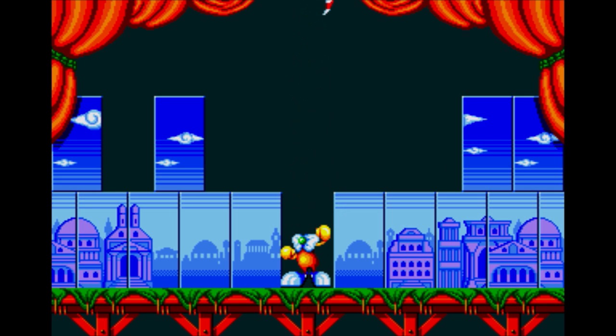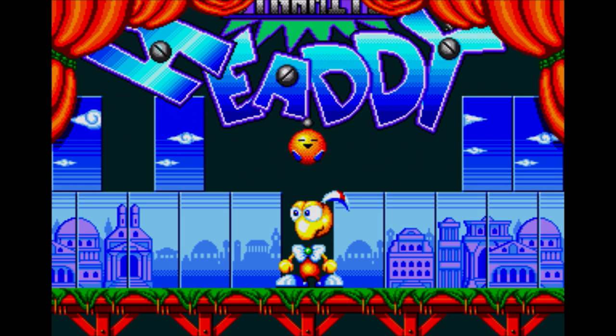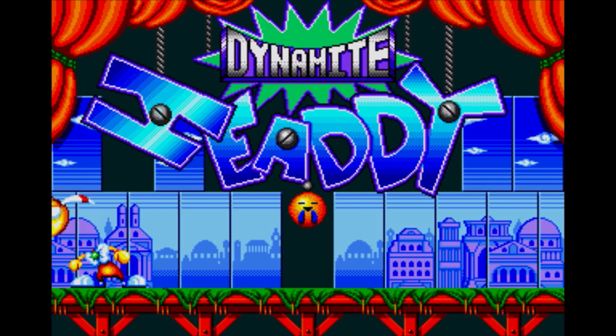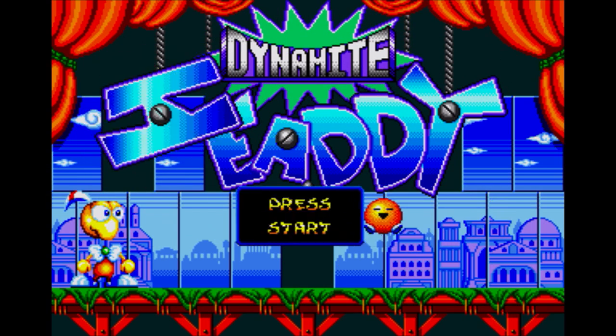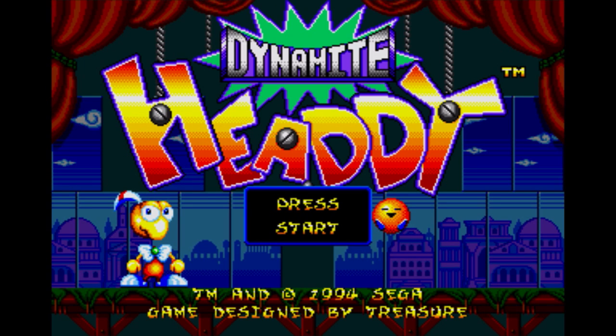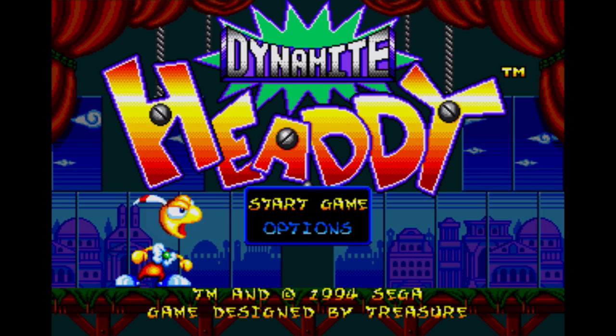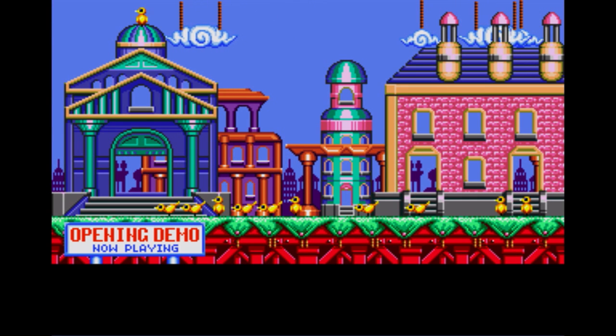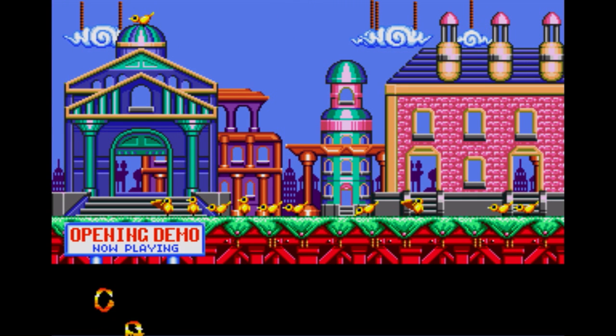Welcome to my new playthrough of Dynamite Headdy, one of my favorite games on the Sega Genesis. Actually, let's make it clear, it is my favorite game on the Sega Genesis. It beats Sonic, it beats Rocket Knight Adventures. It's filled with charm, and I love every minute of it, and I want to show it to you guys. If you guys never play this game, please do. Do yourself a favor. And let's watch this opening cinematic here.